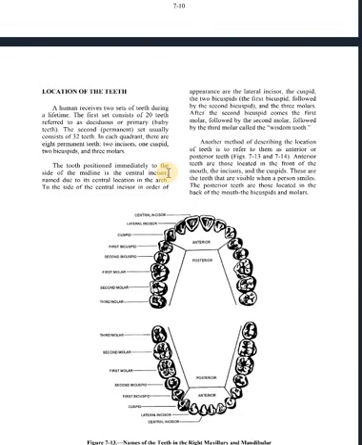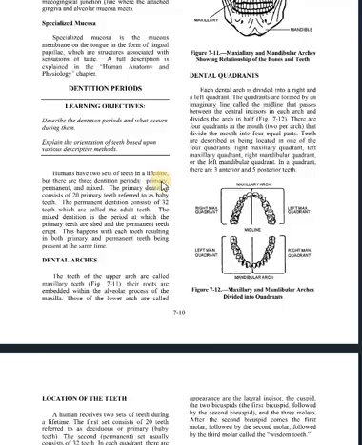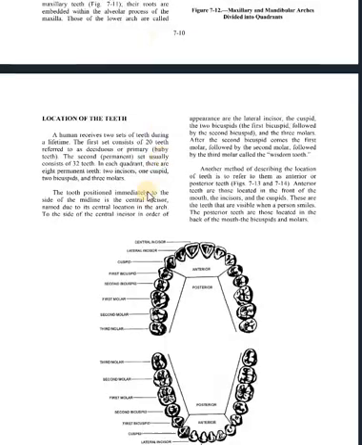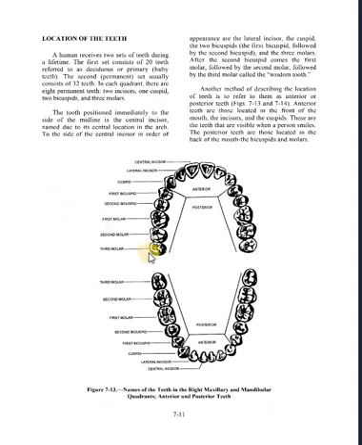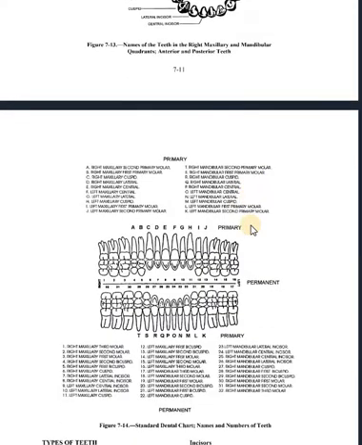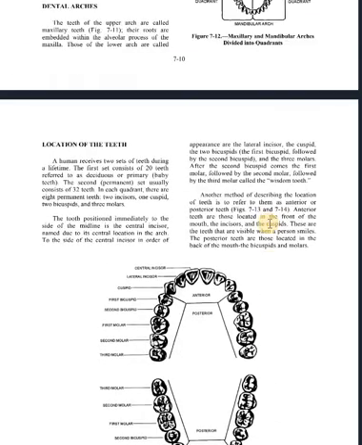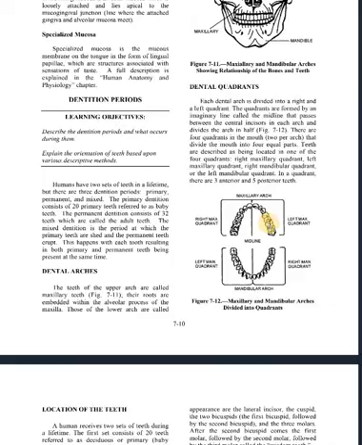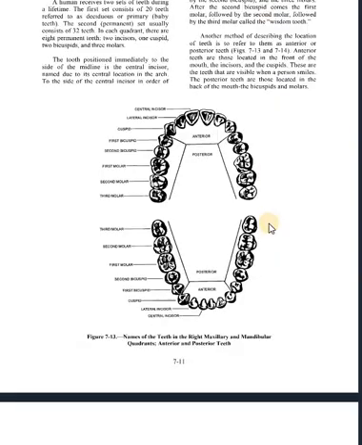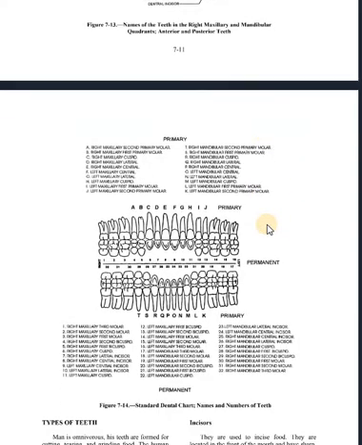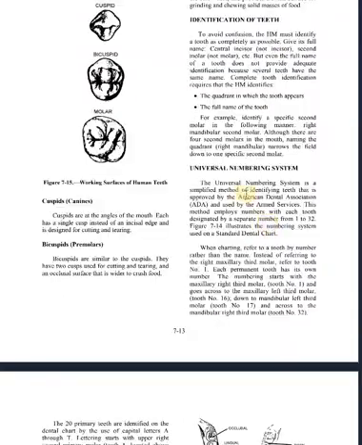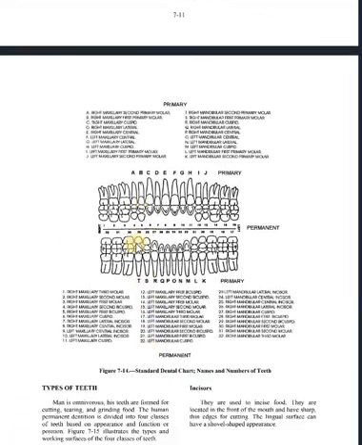Location of the teeth. I don't think it talked about the universal numbering system yet. It's a little bit later. Molars are in the back, then your bicuspids, your cuspid, your incisors. And here's just another way of... Yeah, I haven't seen the numbering system. Did I gloss over that? Maybe it's coming up. The number system is how you number all your teeth. There we go, it's the next page.